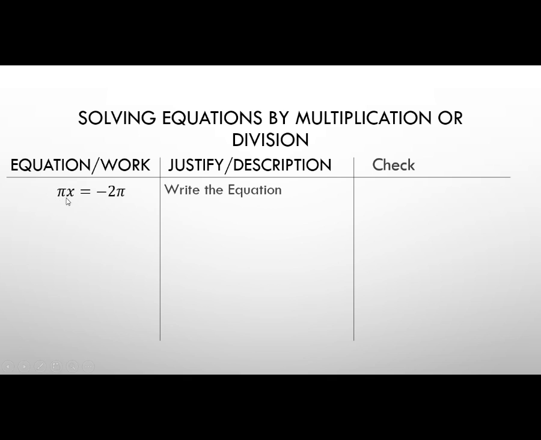But because it's a number, I can treat it just like any other number. And in fact, that's what most variables are. They represent numbers, and we can treat them like numbers. We just need to remember certain properties of the ways certain numbers would behave with one another. So for example, right here, this represents multiplication. A number that's put directly in front of a variable just means they're being multiplied. So I've got pi times x. I want to do the inverse, which is division. Okay, same thing, it's going to be the multiplicative property of equality, whether it's multiplication or division.